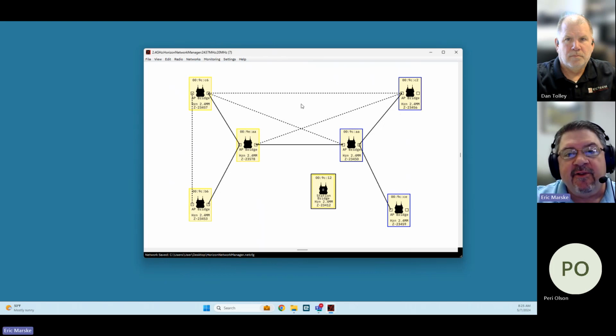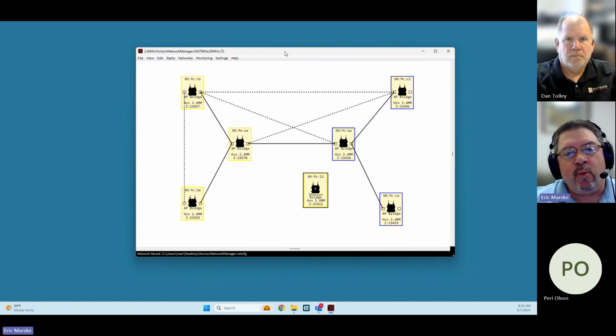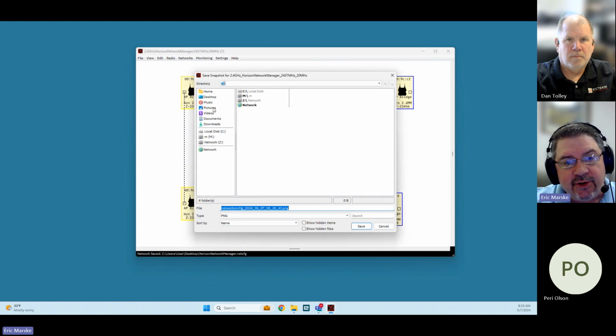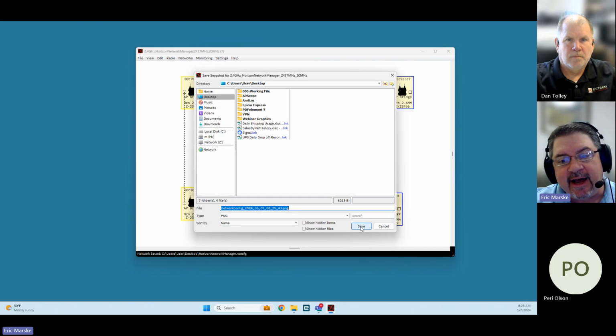Once we've done this, another beautiful feature is if we want to preserve this or send this off to support, this is how my network is laid out. You can go under File, Snapshot, and this will allow us to create a simplified snapshot of the actual network itself.